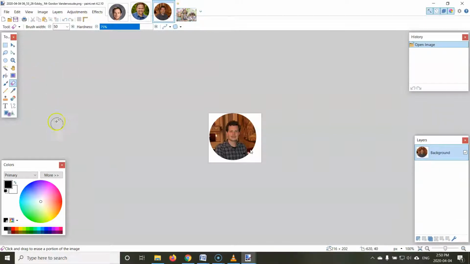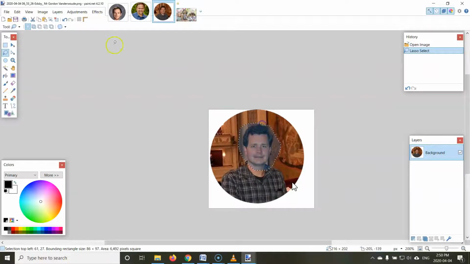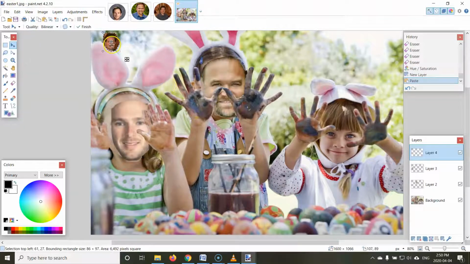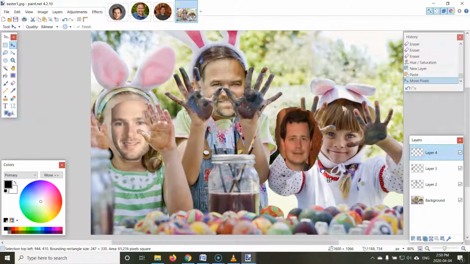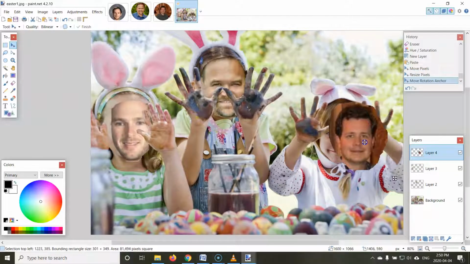So here is our third. I'm going to control roll in. Use my lasso select to select the face. Remember, it's edit and copy. Go to the destination, edit, paste into a new layer. There it is over there. Now this one's going to need to get quite a bit bigger. So remember, we were looking at forehead to chin, well, eye to chin.